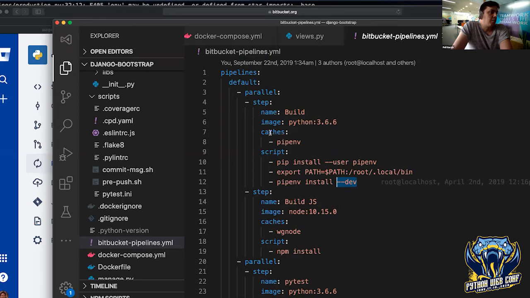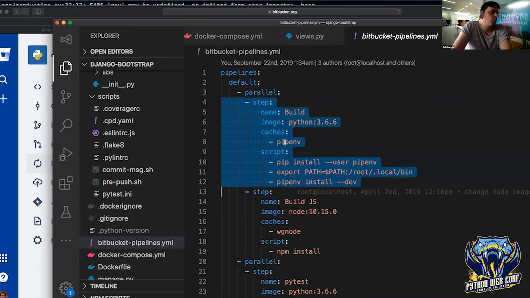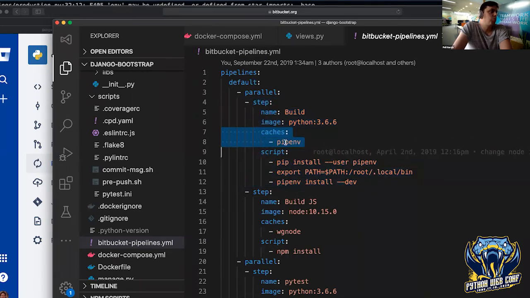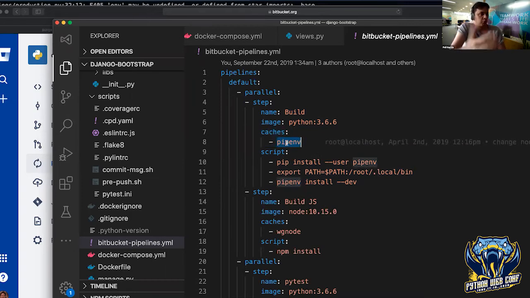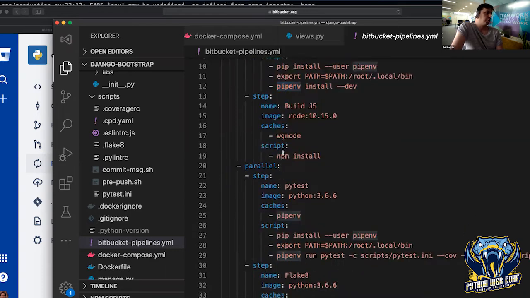And as this step generates an artifact with all your dependencies, we want to cache this, so we can reuse it on the other steps.